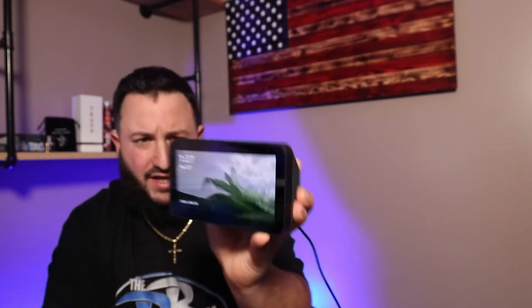The screen itself is a little hard to pick up on camera but the quality is not bad at all. I don't really know how the camera quality is going to be — it's a one megapixel camera so I'm not expecting anything crazy. Again, I'm not using it for that feature. I just want something where I can pull up the individual cameras I have set up throughout my house.